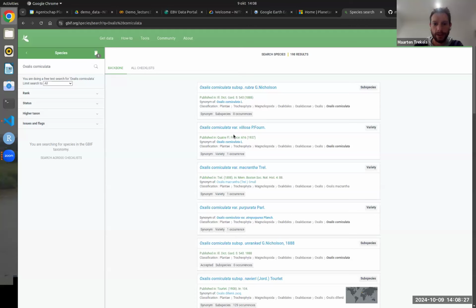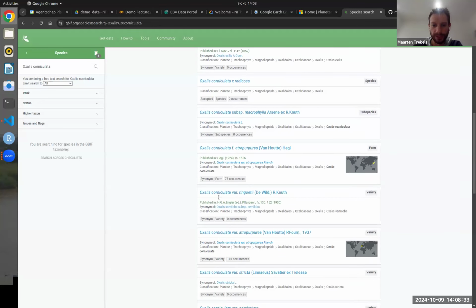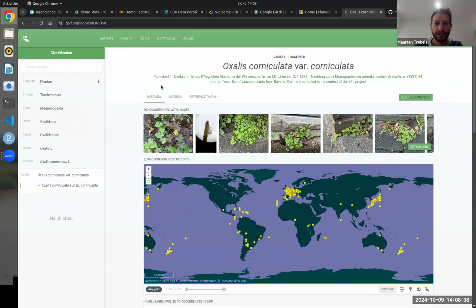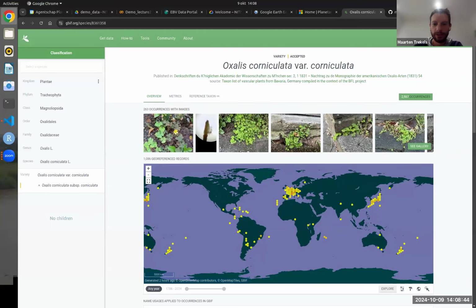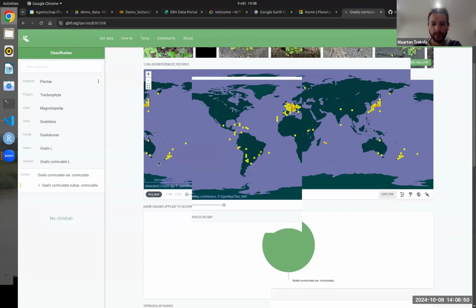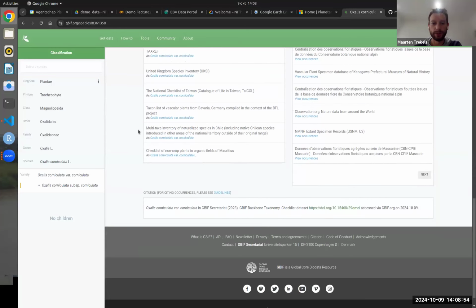You get all the species that are matching with your search, and you can have a look at what kind of information you get on these. So basically, you can see for this species, it's at the level of a variety, it's an accepted name, with some images, if there are images on GBIF, again, a sort of distribution map, and where all the information is coming from.